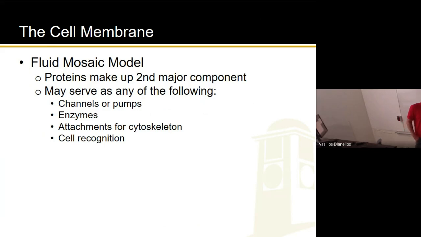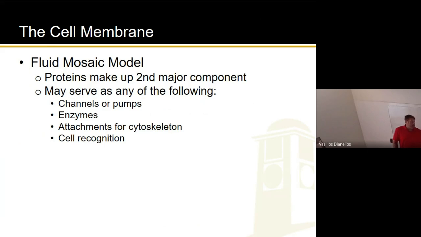Also, there's enzymes. We haven't talked much about enzymes yet, but I did bring it up when we talked about proteins. As far as we're concerned in this class, enzymes are all made of proteins. And basically they catalyze reactions. So there's chemical reactions that need to happen in your body that just otherwise wouldn't happen without enzymes. So that's why enzymes are important. We'll talk about them later in the semester as well, not specifically just the ones that are embedded in your cell membrane, but enzymes in general.